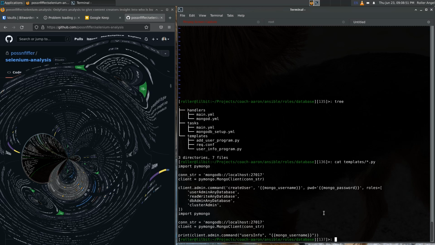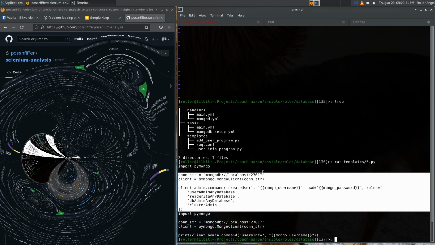Yeah, so what these programs do is, when the database is being set up, a Mongo database is a real simple one to work with because you can just have it up and running with no authentication and it'll just work. So what you want to do then is to connect to it with no authentication.